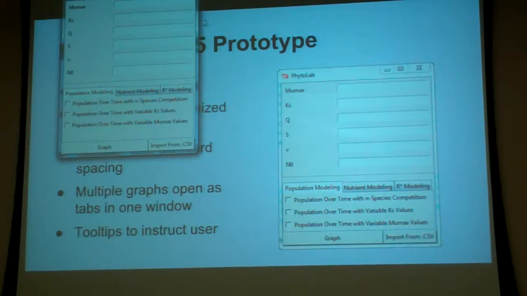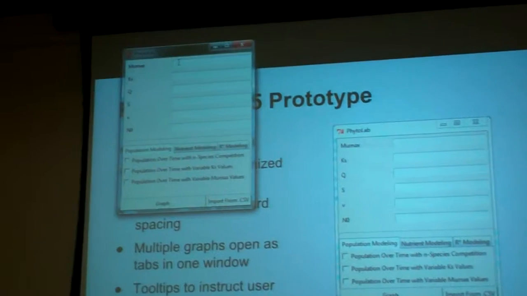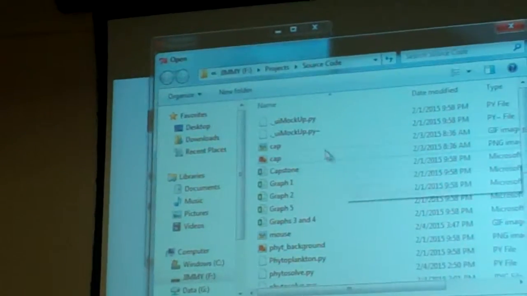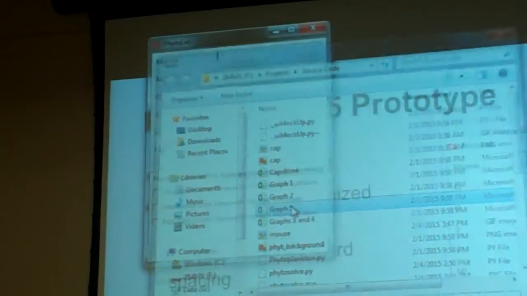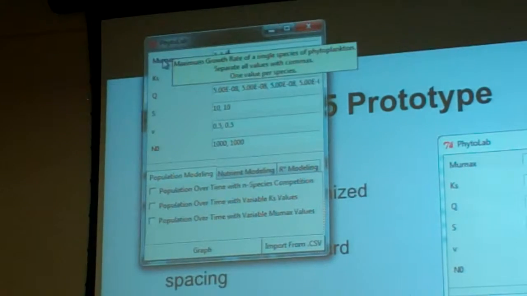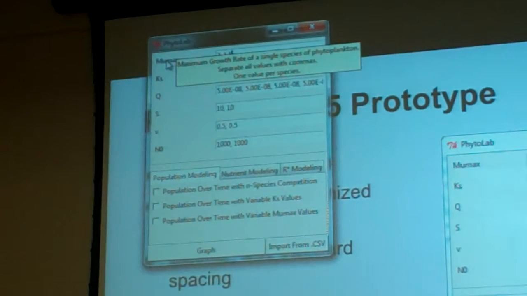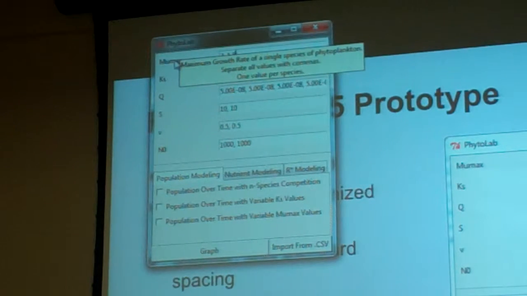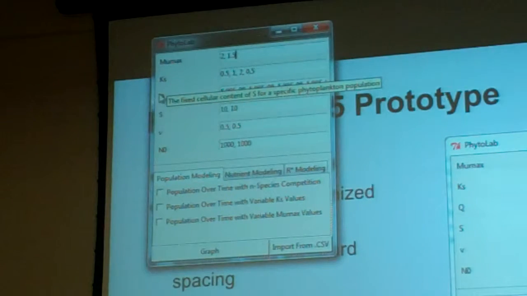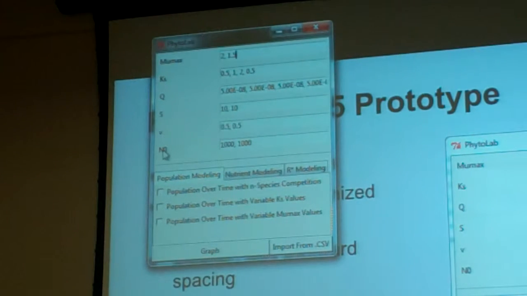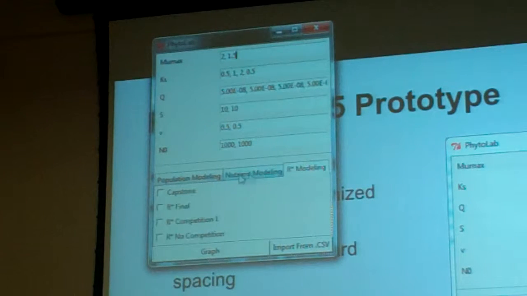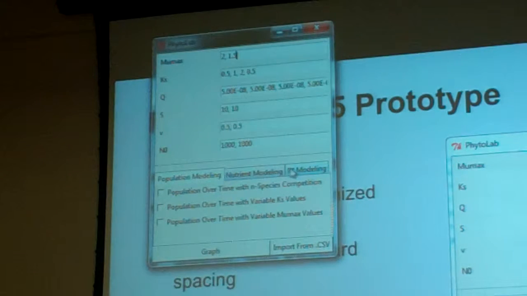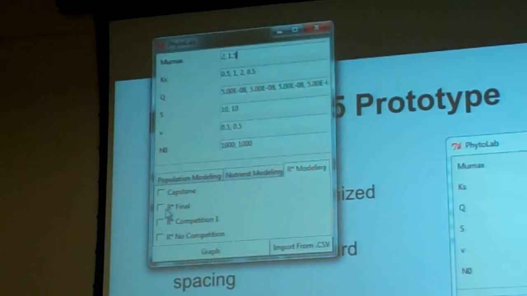Right, so as with the previous one, all the inputs go in here. You can use CSV files like so. And now when you mouse over these tooltips or these variable names, it explains to you what they mean and how they would affect the data, for each one. And down here in the list of visualizations, you can select from each of these. For this particular step, we're going to do the R-star plots.